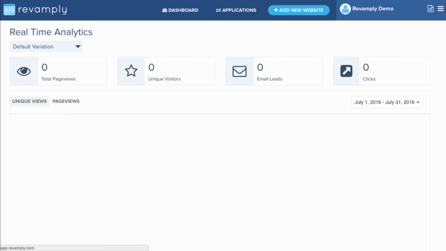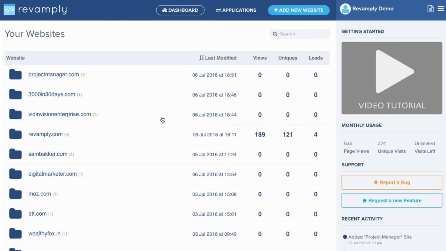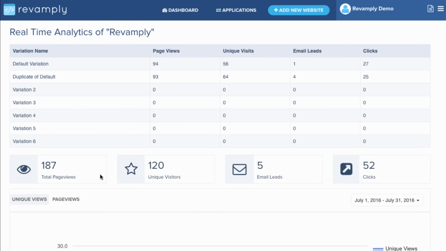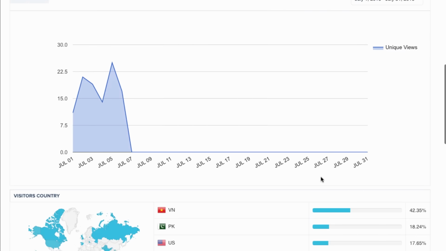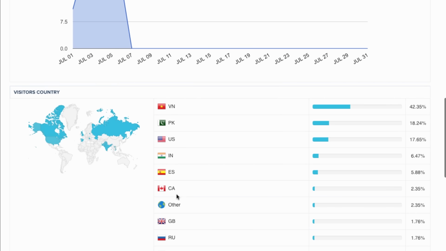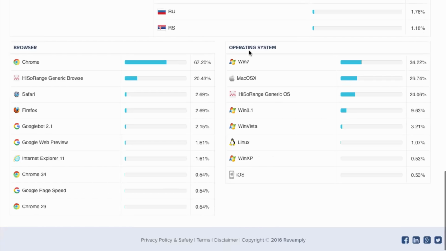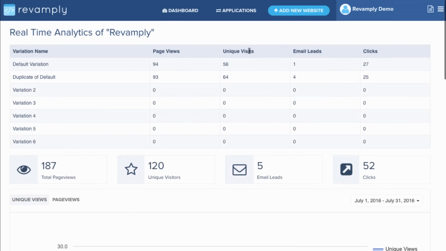Now, I'm just going to show you the analytics to finish off, and I'll also show you the applications the software accepts. So down here, what we can do is we can go to our analytics, we can click on analytics, and you'll see here we've got total page views, unique visitors, leads generated, and clicks. The data we grab is listed all here. We can also see where the traffic's come from. We can see what browsers it's come from, what operating systems it's come from as well.